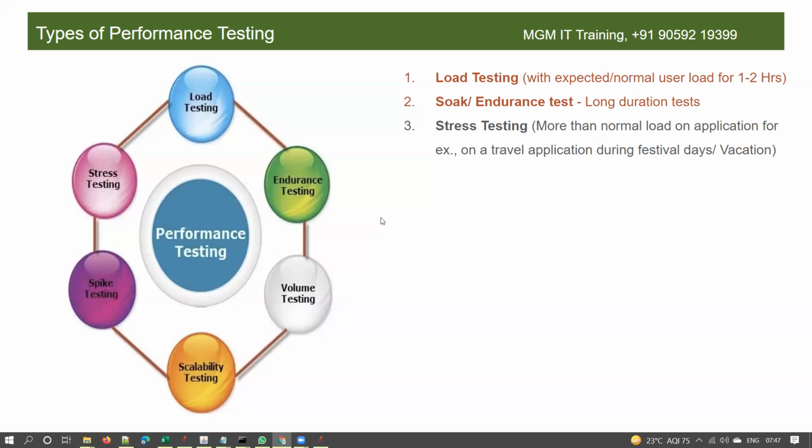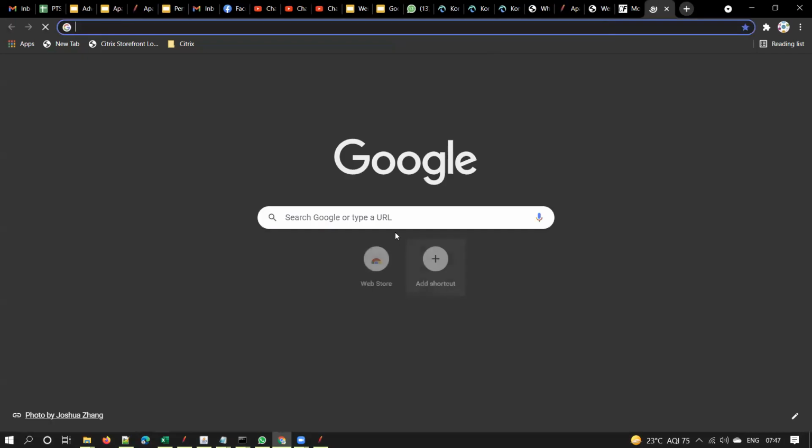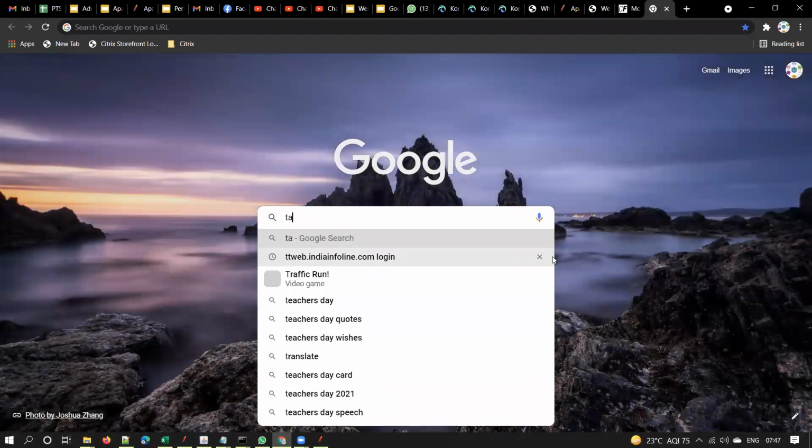However, when you have Tatkal booking open, there will be more number of users at the same time, isn't it? I think at 10 o'clock, some class opens, and at 11 o'clock the AC reservation opens. Something like that, I'm not sure. But how does Tatkal work? Let's check that case.